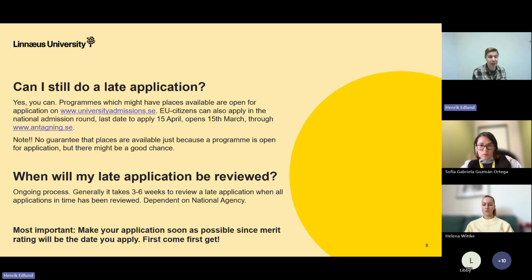So if you make an application earlier than someone else, your application will be looked at before that person, and even if that person has a better GPA, you will be admitted first, because it's first come, first served for the programs that are still open. So first, the students in time get accepted, and then if the program still has open seats, we will take in the rest of the students on a first come, first served basis.